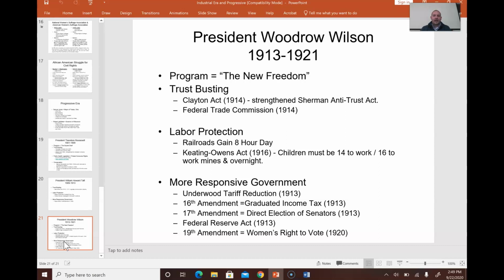So the progressive era is an era where there's a huge amount of change. The government is becoming far more responsive and taking greater action for events that are going on and the mistreatment of people within the United States. It obviously doesn't make the United States a perfect place. We haven't really talked much about race changes or laws protecting people of color, because there were none. And if anything, this period saw an increase in lynchings, an increase in violence towards people of color. So this is not a perfect period, but there is a small step here in terms of making the country more responsive to the problems of the people.